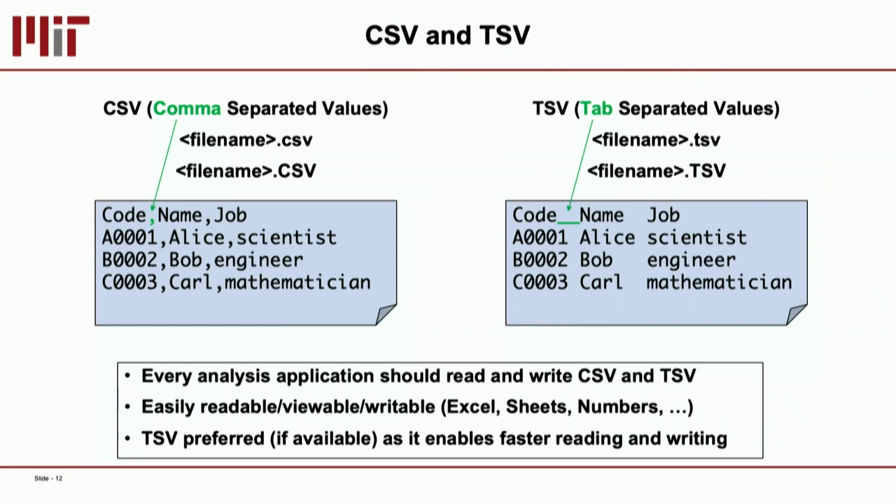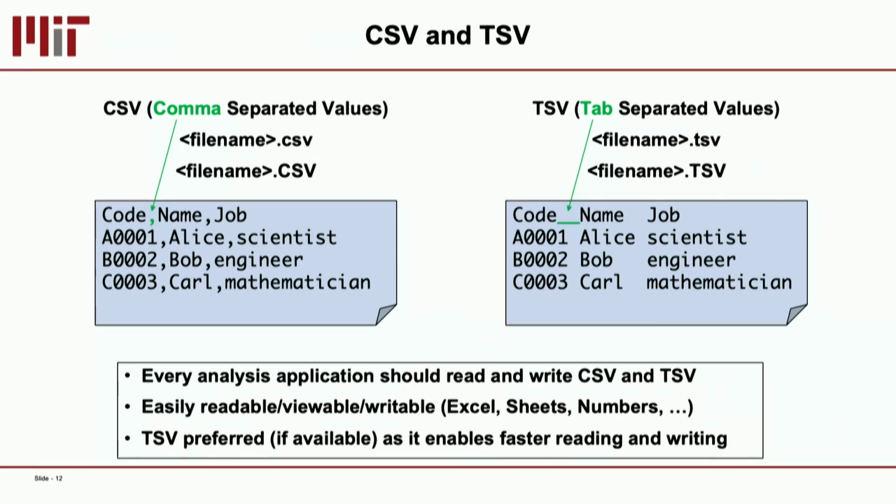Within that, there are specific formats that we have found to be very popular. So CSV and TSV are just non-proprietary plain text ways of organizing data. We highly encourage people to use them because then it can be used by any tool. CSV just stands for comma-separated values. It's usually filename.csv in lowercase or filename.CSV in uppercase. And all it means is that each row is terminated by a new line, and within each row, the columns are separated by a comma.